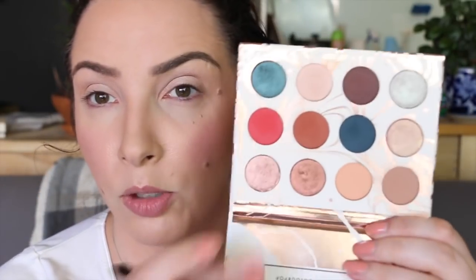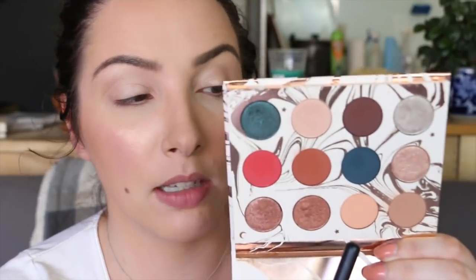Ugh, too shimmery. Not good for setting. Use a different one. Use a matte. And on the same brush, I'm going to just go in a little bit with this shade here. So this is a matte, it's Stardust, and it is sort of like just a peachy sort of transition color.